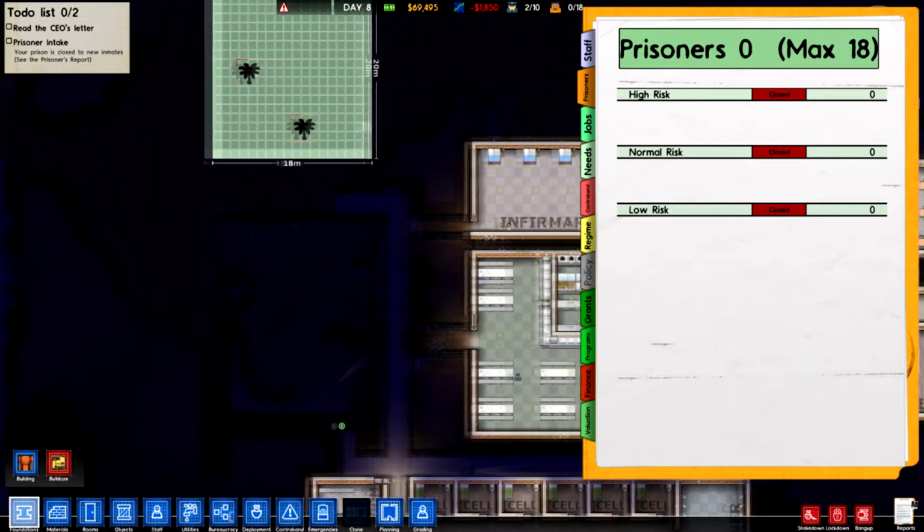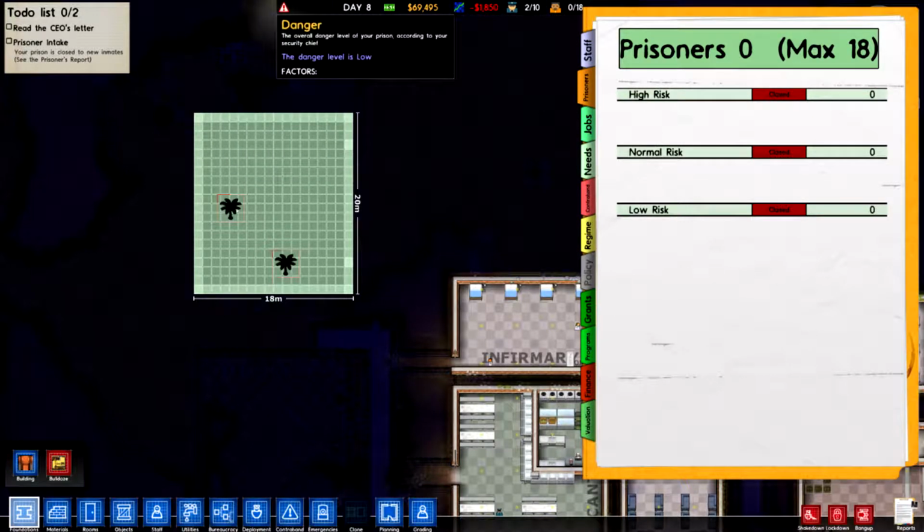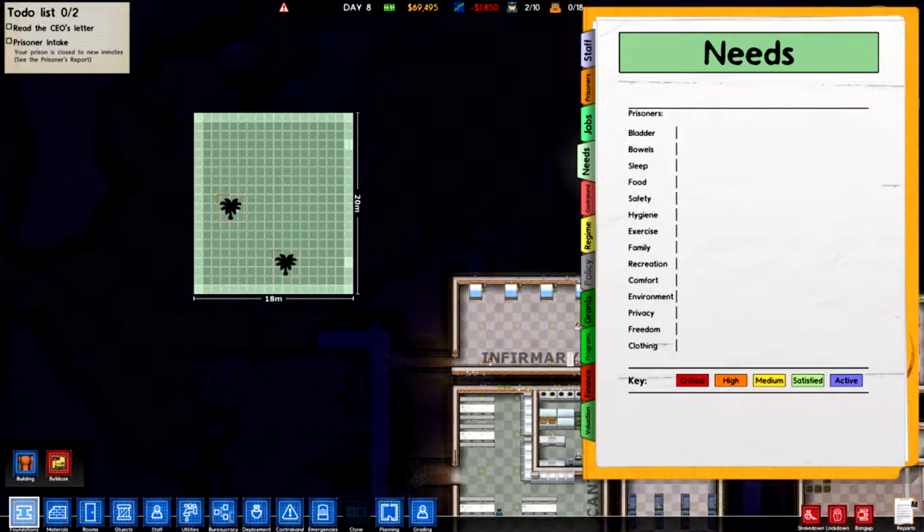Now, you remember in the last episode I hired a psychologist as it said we needed to, and in doing so we unlocked this up here, the danger level. This will tell us when our prison is becoming dangerous. Now, there will be exclamation marks, and it will tell you how fast it's going up and what the danger level is. As you can see, no prisoners, it's very low. So if I click needs here, we'll see that this is the needs of the prison. Anything in red is something you need to sort out. Now, if it's towards the end of the day and the sleep goes red a little bit, don't worry, because they're probably going to get to bed soon anyway.